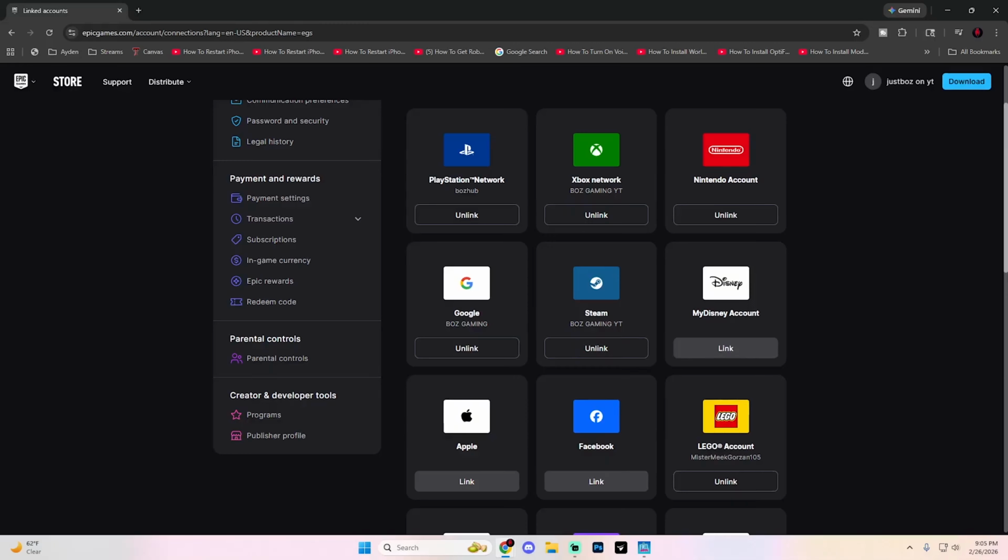Now, if you want to link that platform to a different Epic account, sign out, log into your other Epic account, go back to this connections and linked accounts page, and then go to accounts, and then, of course, click connect under that exact same platform. However, just keep in mind unlinking may affect progress, purchases, and cosmetics, so make sure you understand which Epic account actually holds your main progress before disconnecting.